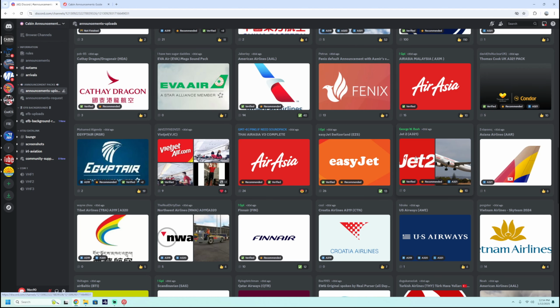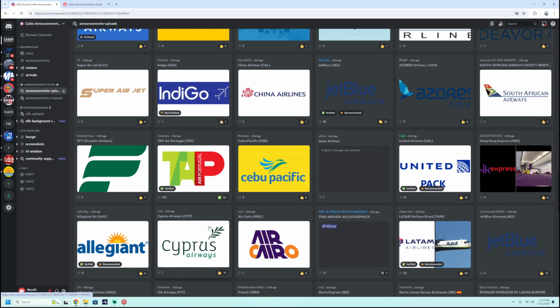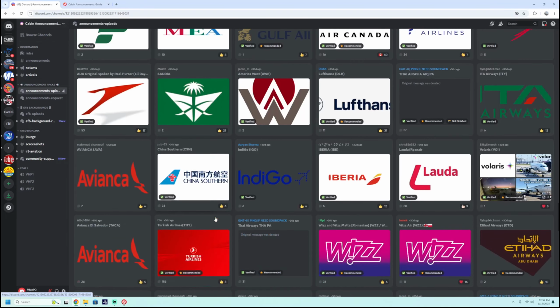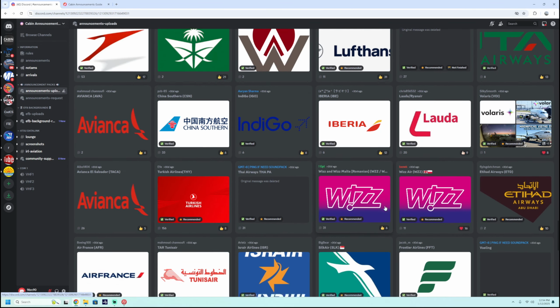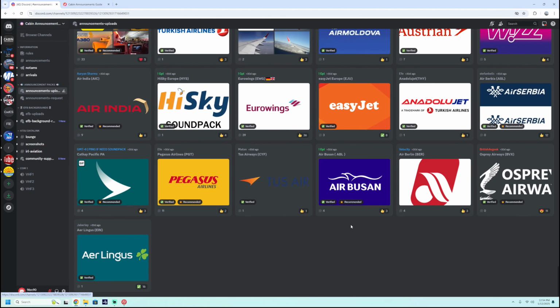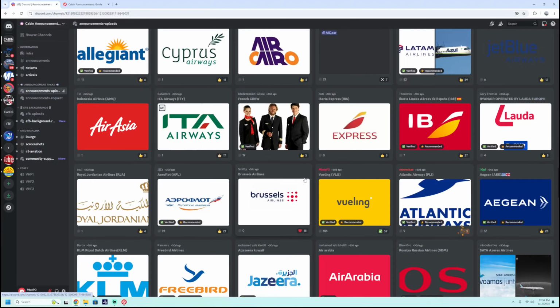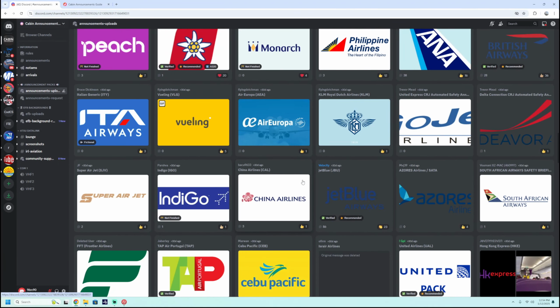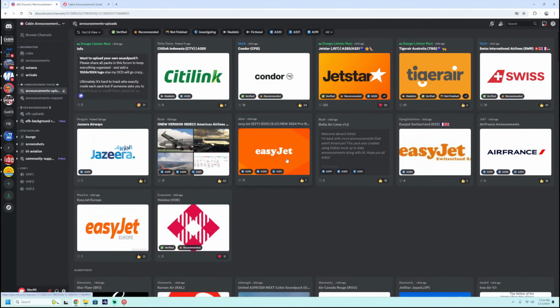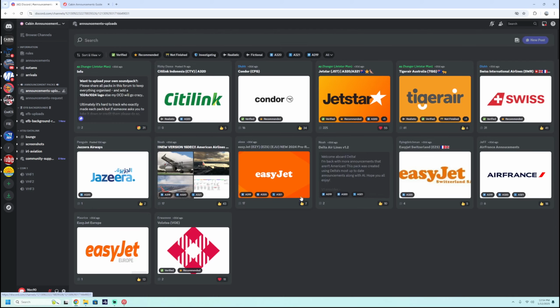As you can see, there are some other default announcements, and loads of airlines. You've got Monarch, Vueling, China Airways. What other ones have we got? There's literally tons and tons on there. From the UK, we've got Wizz Air as well, and only a few select ones: British Airways, EasyJet, Jet2, and probably a couple of others. Monarch was a UK company, and I believe they might be coming back. I'm not too sure, if I'm honest, but I did hear a story that they might come back into operation, though they went bust quite a few years ago.